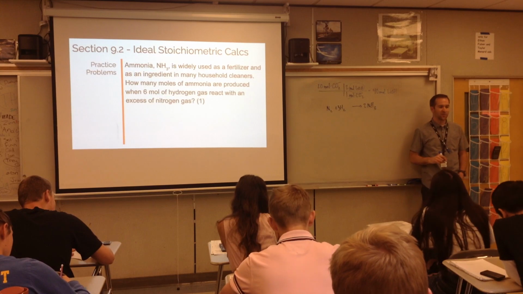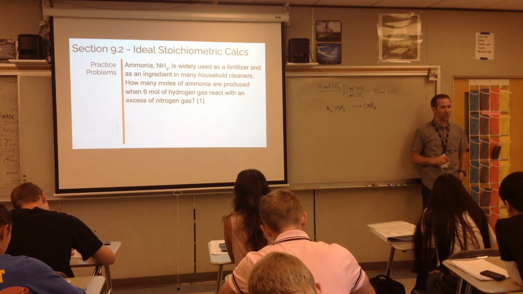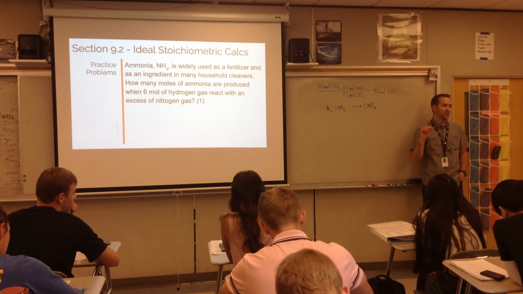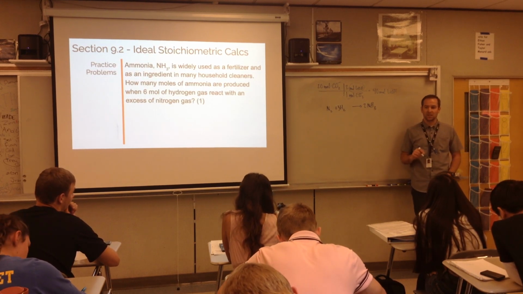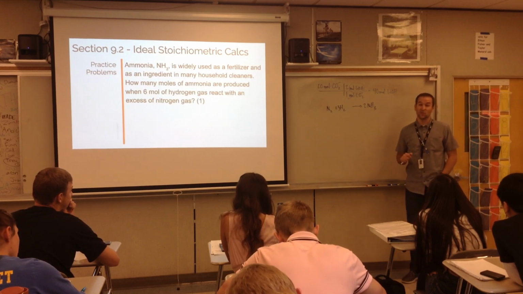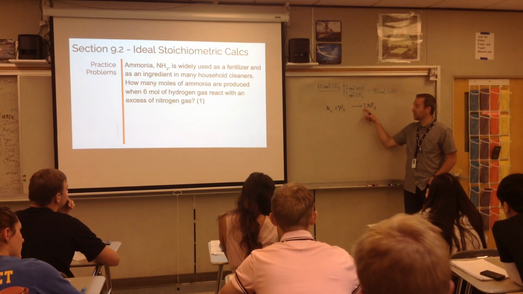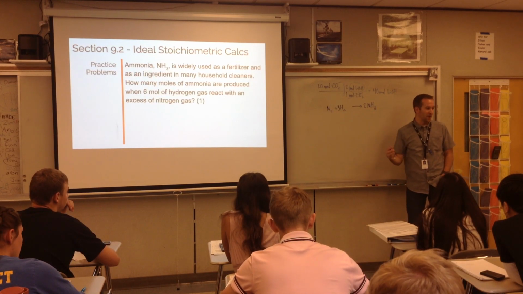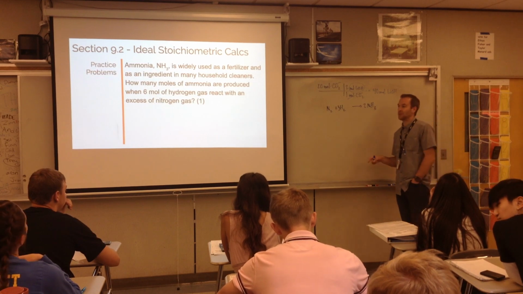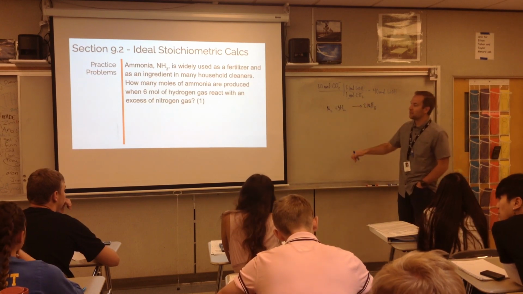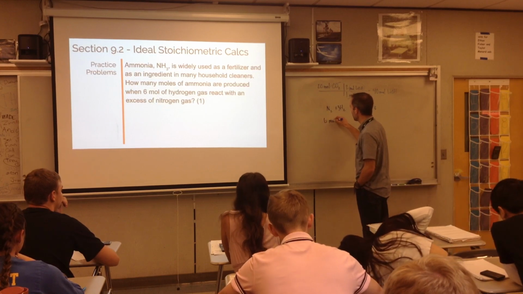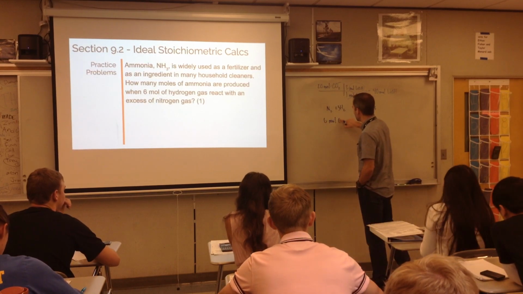Hopefully this reaction is getting to be familiar, because we've seen it a couple of other places. This is a really common reaction, and it's used a lot because you have 3 different coefficients that you have to balance it with, so you have multiple mole ratios that you can create with it. Okay. So our given says 6 moles of hydrogen gas, so we're going to start by writing that down. 6 moles of hydrogen, sorry.